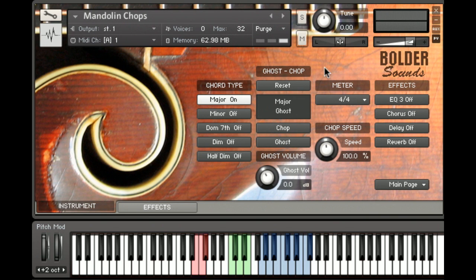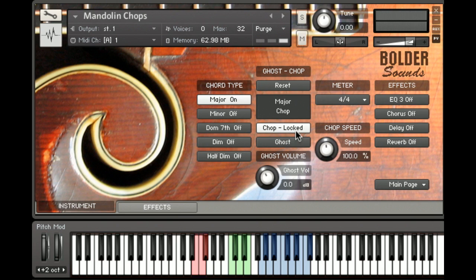In the next column it says Ghost Chop. We have a reset button. That's very helpful if you need to reset it. You're working on a sequence and you start the sequence and the chop and the ghost note are reversed. You can put in a key switch so it's always reset to whatever way you want it to be. Generally the ghost note is first and the chop follows.